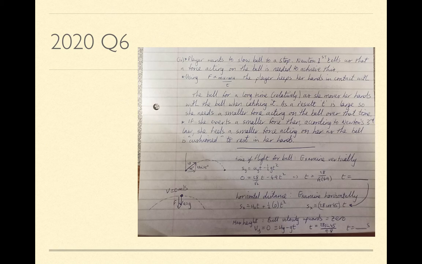Okay, and then the third part, according to Newton's third law, if she exerts a force on the ball, the ball exerts a force on her. So if she exerts that small force that I talked about previously over a longer time, she feels a smaller force over a longer time as well, and it has less of an effect on her then. In other words, she just cushions the ball to rest in her hand.